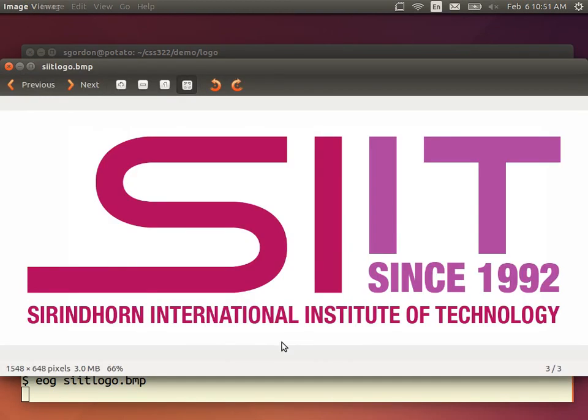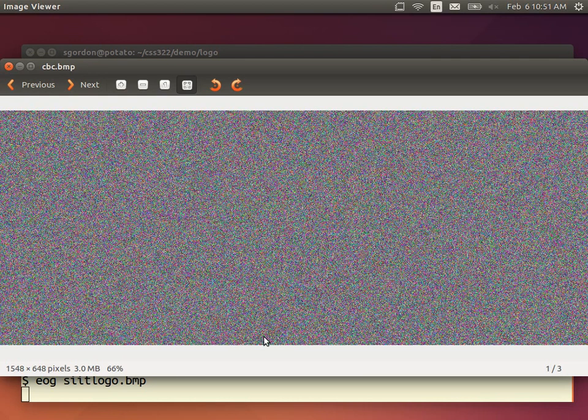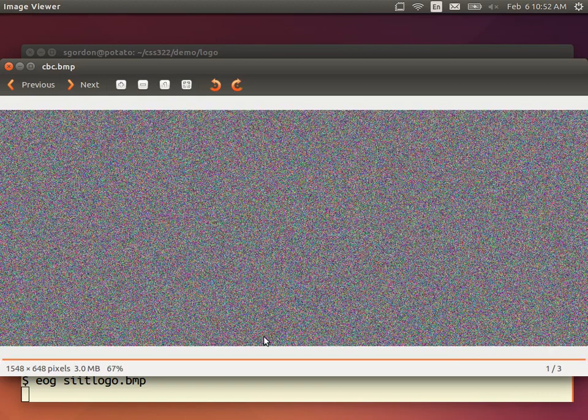So there's our original plaintext. This is using CBC. Okay, so when we think of random colours, this is what you get. All right, so this was using the second approach, CBC. If you look at each pixel and you look at the colour, and we could even look at the binary form, we'll see it's just random zeros and ones which create one of the possible colours in that system.